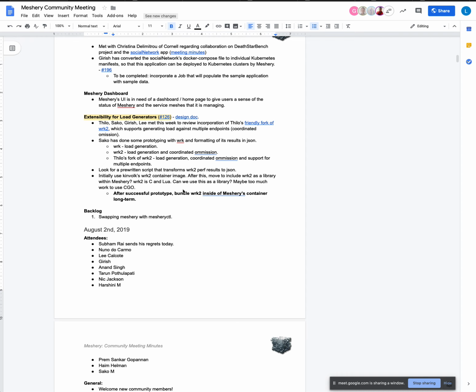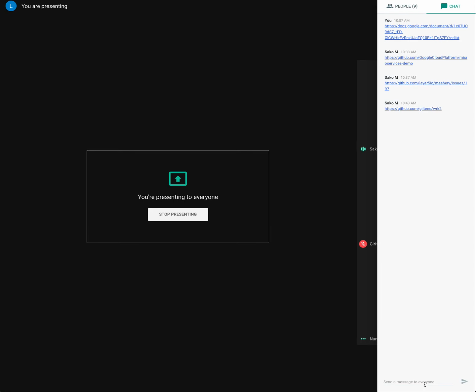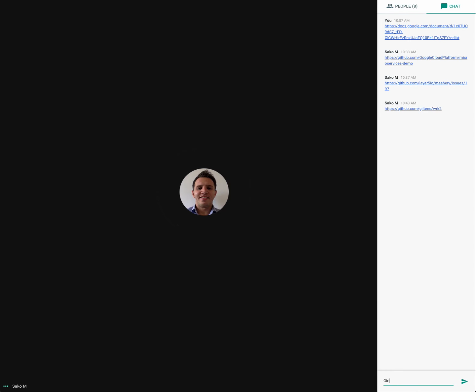What you said, Lee, that the two challenges, or trade-offs we are having, are that it will increase the Meshery content build time, because it's like compiling WRT, at least the one that was taking a bit much time. The second thing could be performance overhead on the Meshery container itself. It may have a bit, but from a user perspective, I agree.